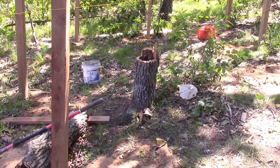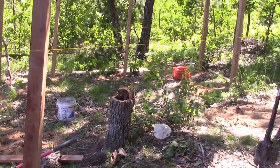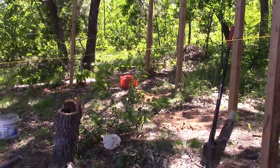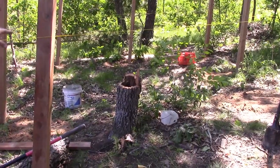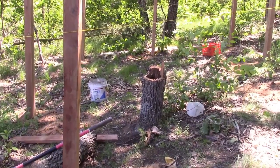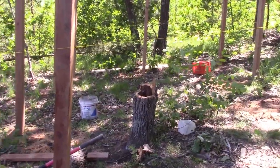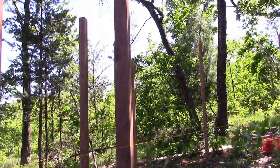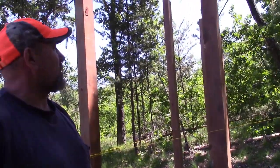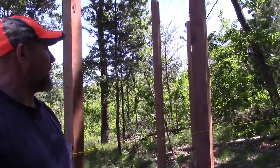Are you getting that tree trunk out of here? Yeah, that tree trunk will come out of here. It angles like the house does, so that's not going to be a problem. We're going to put a treated two by twelve on this side and a two by four at the bottom, then we'll get the bobcat in here and skirt some of this dirt over to flatten it out. Then we'll be putting number nine pea gravel in before we concrete it. We have a six-foot opening here for our double door — a double three-foot door — that'll be the entrance. We'll have a couple of windows in there, and of course a solar panel for the power and lighting at night.